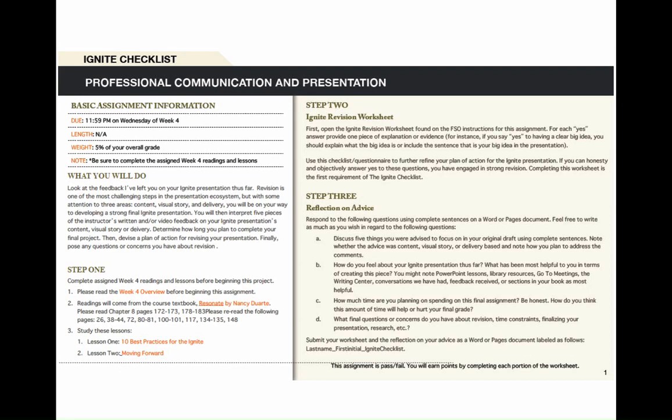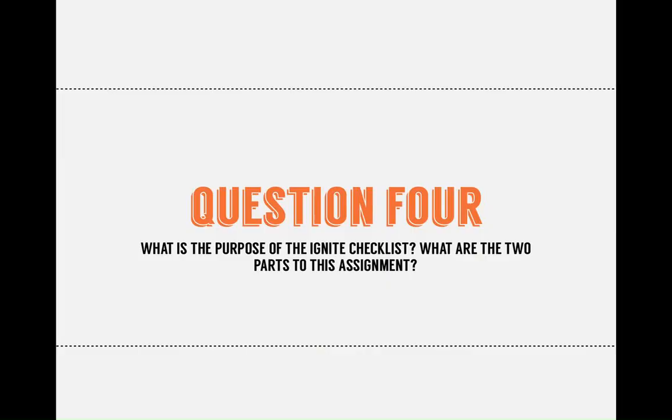So this is the easiest 100 or the easiest 0 in PCP, all right? The easiest 100, do both of these parts. 100%. 0, don't do both of these parts, all right? So the point is really so that you can make sure you catch all those missing pieces and also think about the process you've undergone. Finally, ask any questions you have of your instructor. And this is, again, an easy 100. You earn a 100 by doing both parts, all right? And that's question 4. Why are we asking you to complete this checklist, and what are those 2 parts, okay?